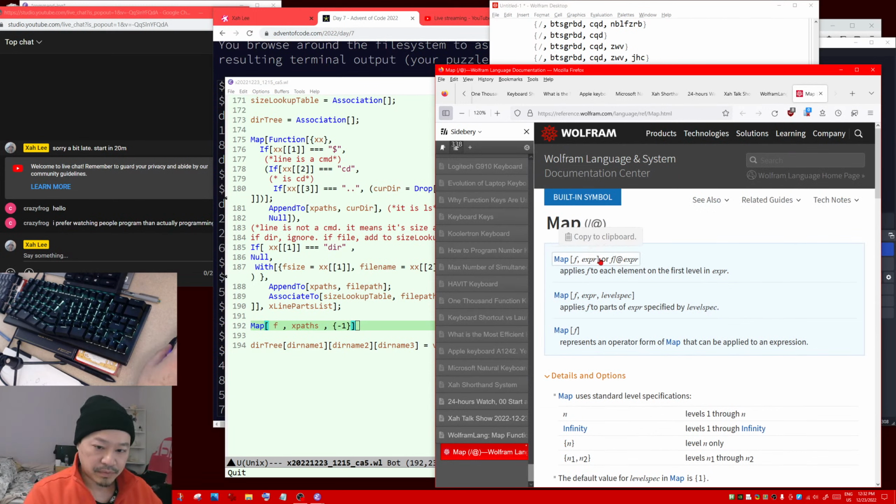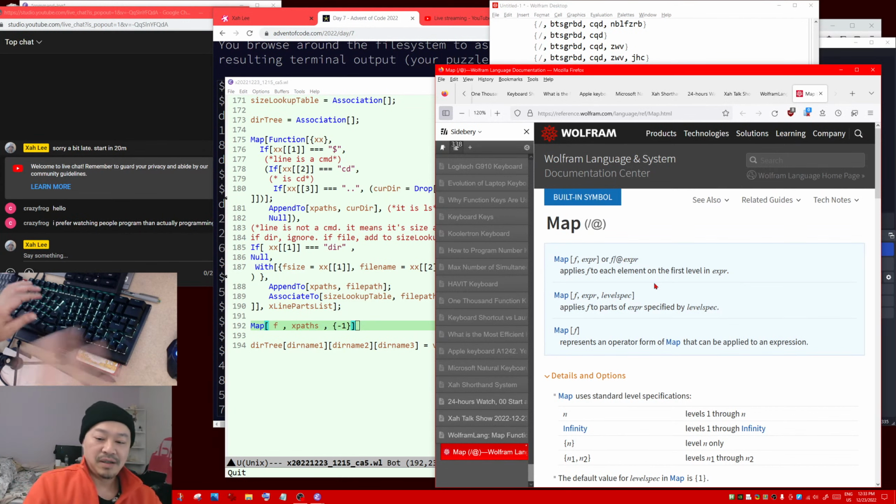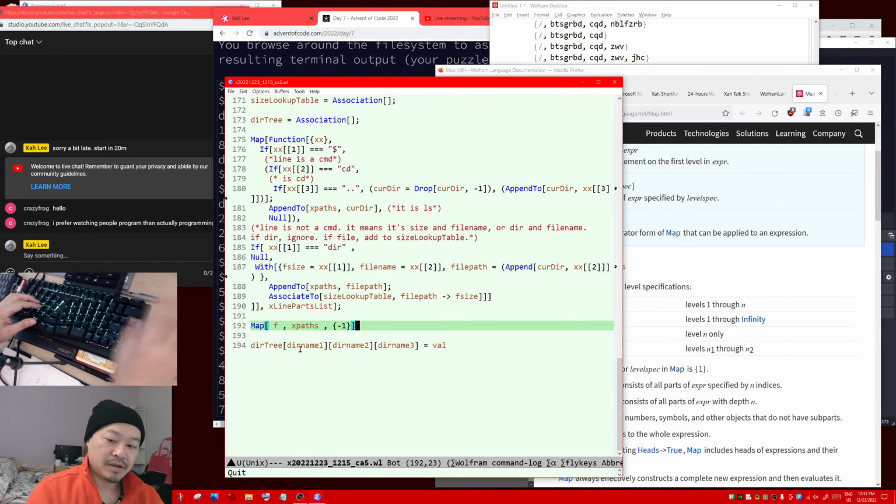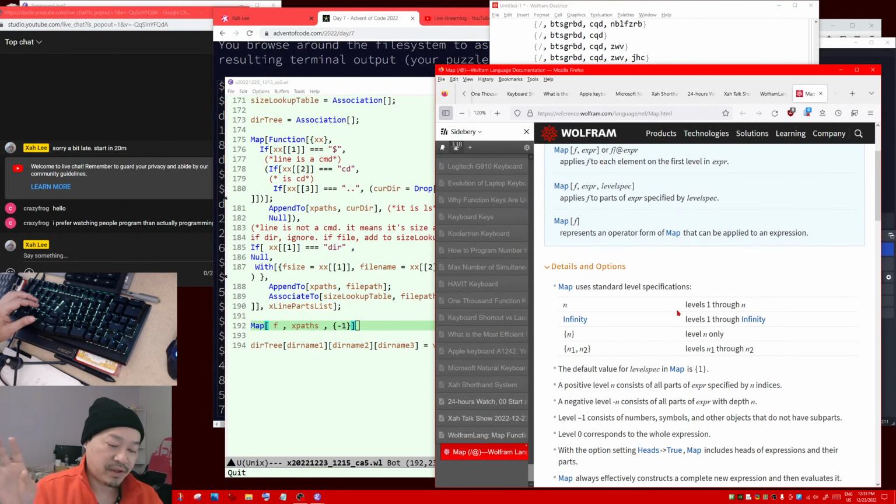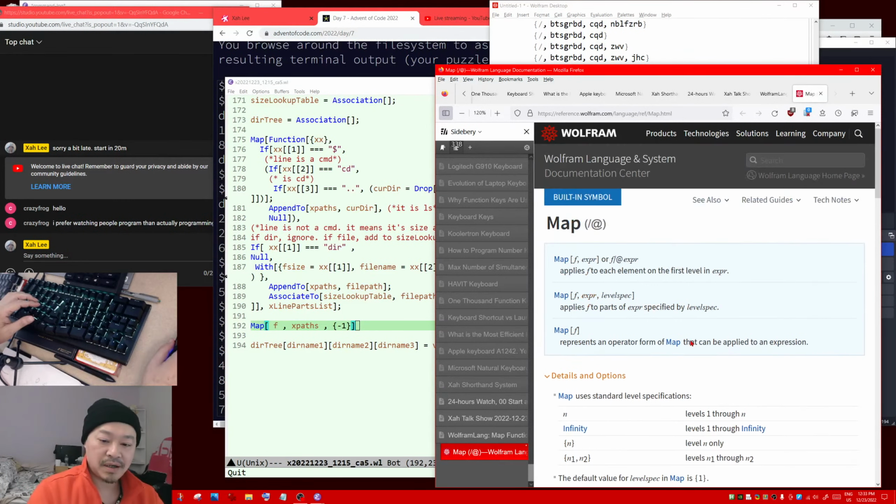This feature, where you can map a function to any particular level or a range of levels, is not found in any language I know of. You don't see it. You have to code it yourself, and it's not trivial. It's very not trivial, because I did this in 1998. I did a lot of this tree stuff. So if you're gonna write this function in Python, it's not trivial. Python, JavaScript, Haskell, whatever, even Lisp, they don't have these. Usually it's not even in a library. It'll be hard to find.